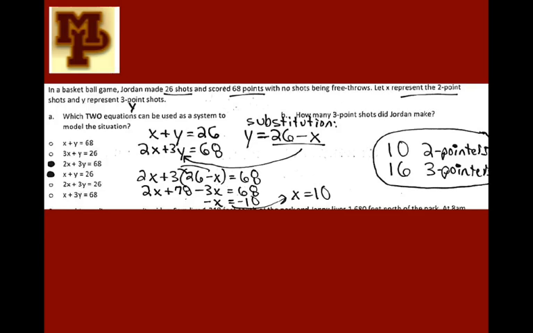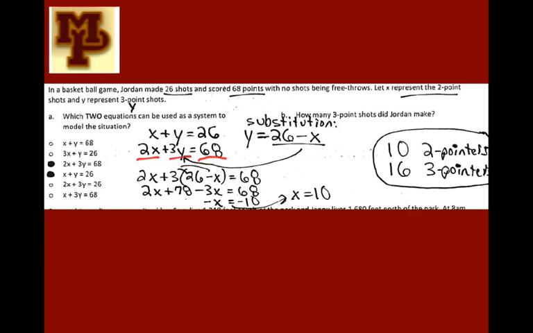Okay, systems of equations are really important. So you want to be able to model real-world situations with systems. So the two equations that make sense for this are the shots. So x plus y equals 26. That would be if you let x equal the 2-point shots and y be the number of 3-point shots. x plus y is 26. That would give you the total number of shots. And the next equation would involve the points. So you get 2 points for every 2-point shot, 3 points for every 3-point shot, that equals the total points, and then you can use substitution as one method to solve this.